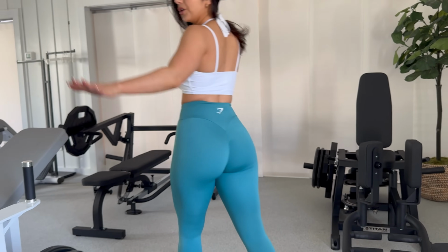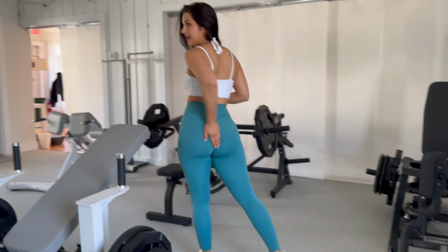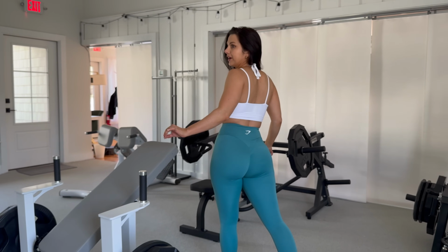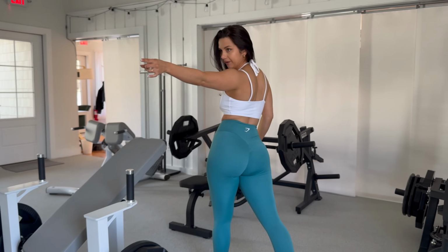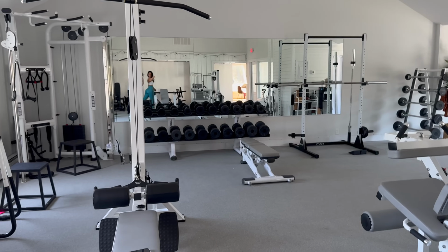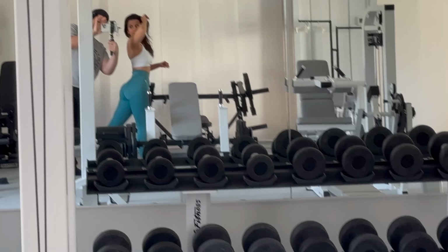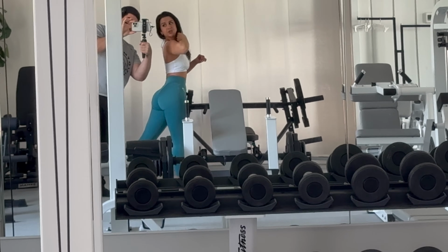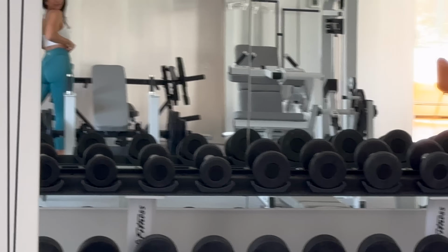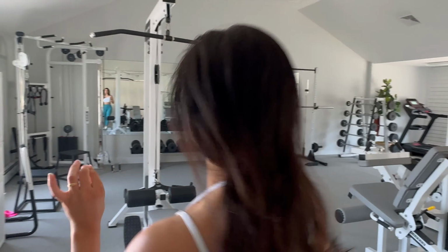See, now from far away, I'm looking at myself in the gym mirror right now. From far away, not seeing an ounce of wrinkle, I feel like these are so flattering. You need to look at me from here, from a distance. Like across the gym, you're looking, you're like, wait a minute. Go ahead, zoom on in now. Don't be afraid. Come on. I feel like, yeah. You know what I mean? Like, I feel like they're very flattering. It's up close where I'm seeing the wrinkle.